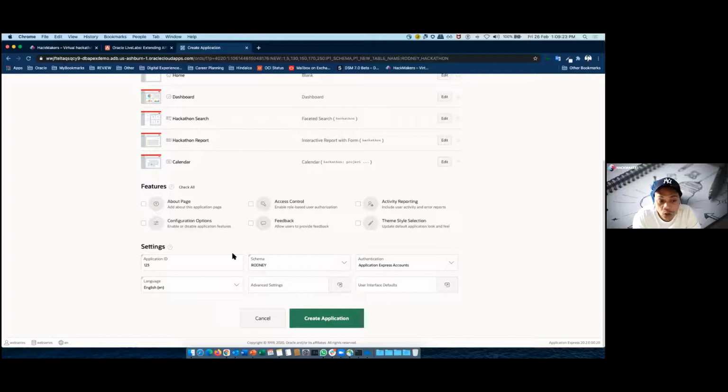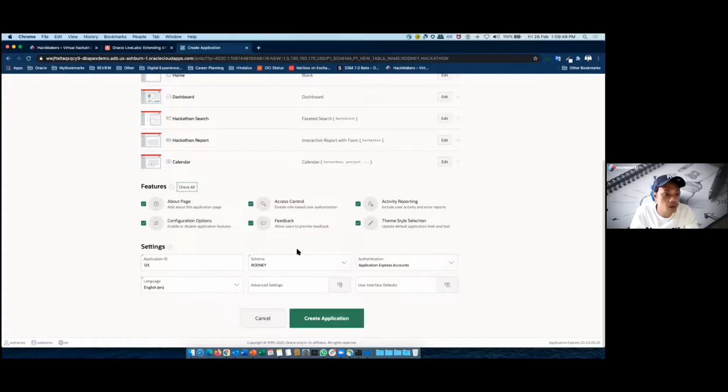Do you want to provide any personalization for the end users, that you can actually go and select what theme they want? And of course, you want to get some feedback from those that are using your application, and you can actually enable that functionality as well. And of course, there are some configuration options that you can use as an administrator, and enable that for you to do. Now, let's just check it all then, right?